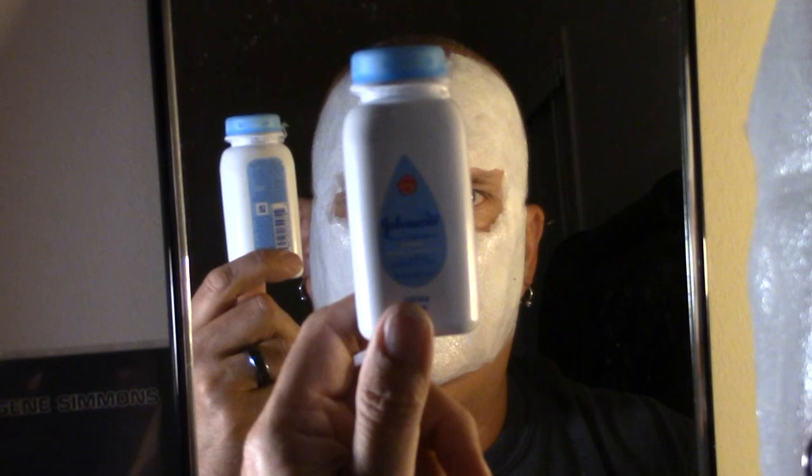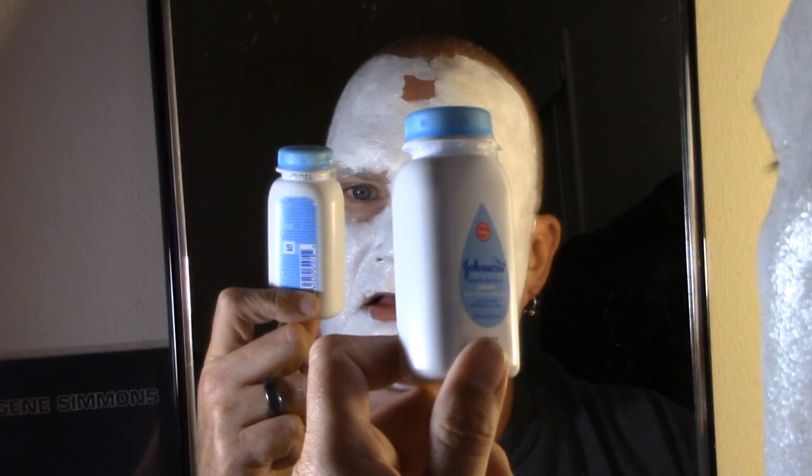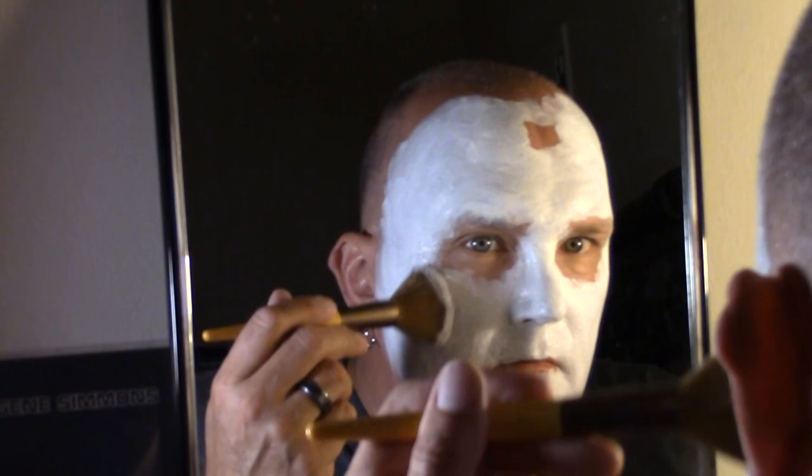Okay. So guys, what I ended up getting is Johnson's baby powder. We used to have Johnson's aloe vitamin C. It's just powder. So this is what I ended up getting, and I just put some in a little serving bowl that we have, with a powder brush. According to Gene, Uncle Gene, and what I've read with Paul, you just kind of brush this on. I'm going to press it in.